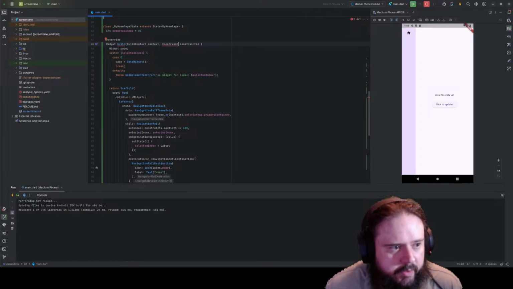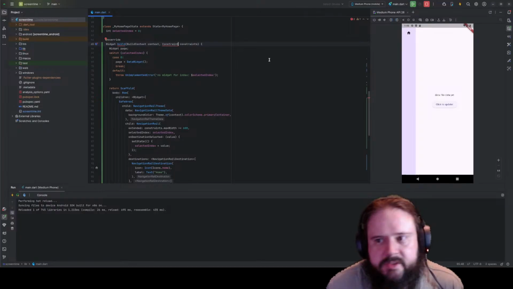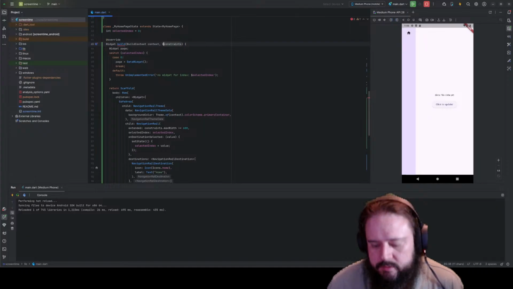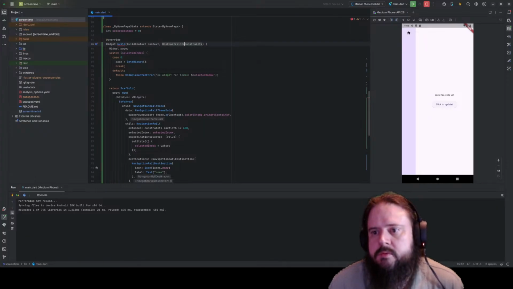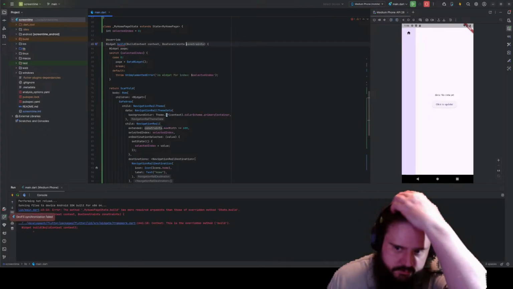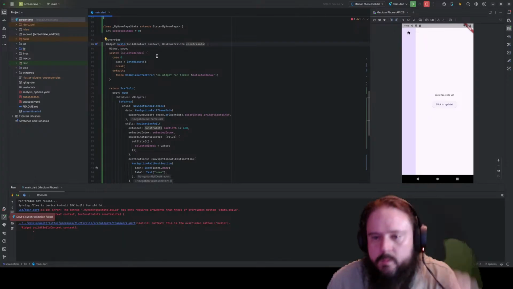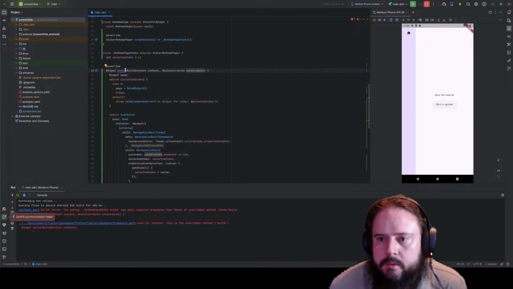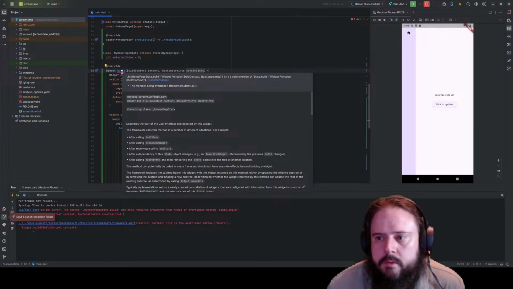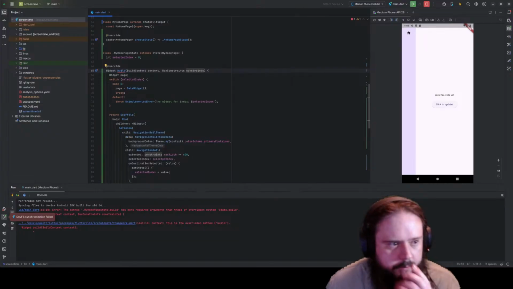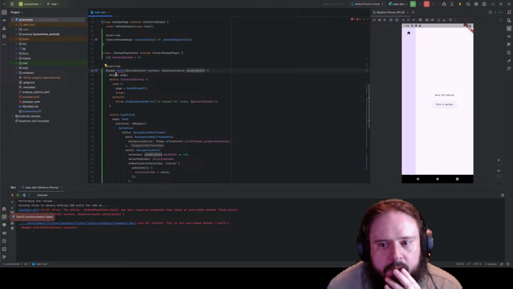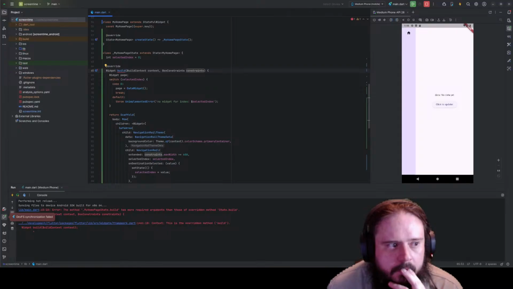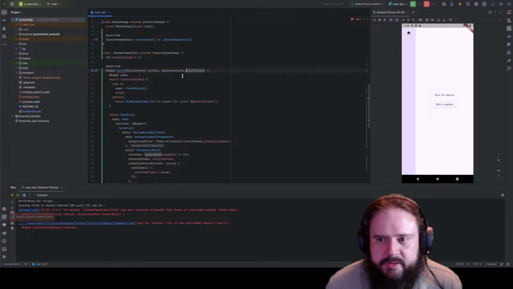What are you over here? Box constraints. That's what you are. I wish that they're valid override. Oh, whoops. I put this in the wrong spot. Okay.